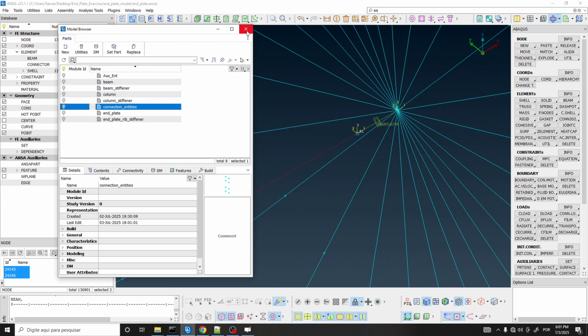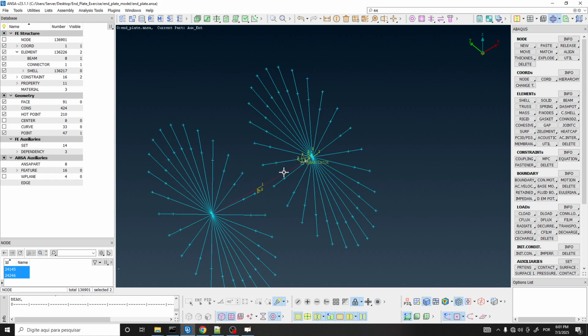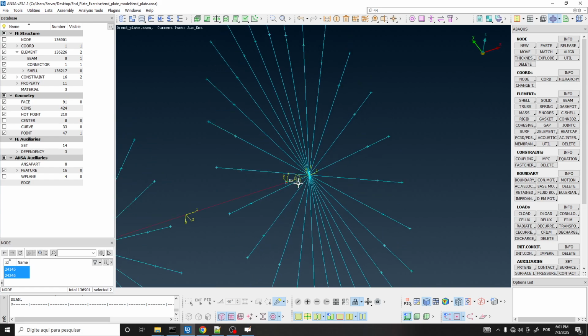Now I'm sure that this connector is in that part. And it's really important to keep the model browser organized. Even though this is not something that goes to Abaqus, this is something that is internal to ANSA, but it is important to keep it organized so that we can handle our model better when it gets too complicated with too many entities.